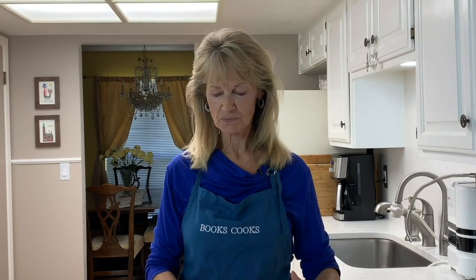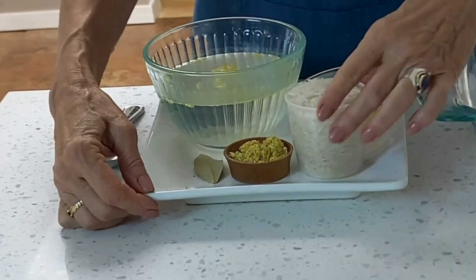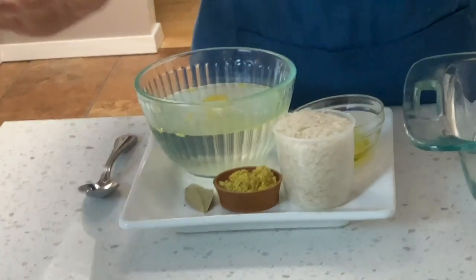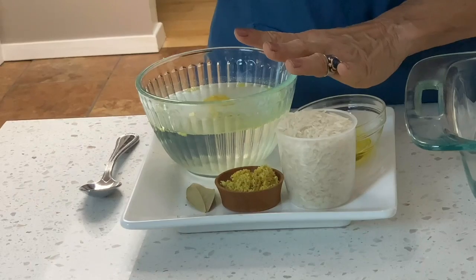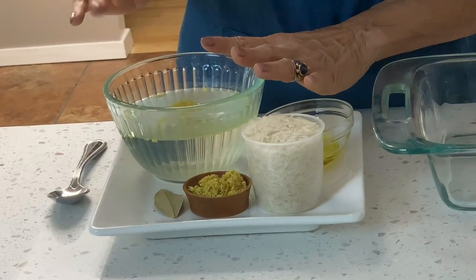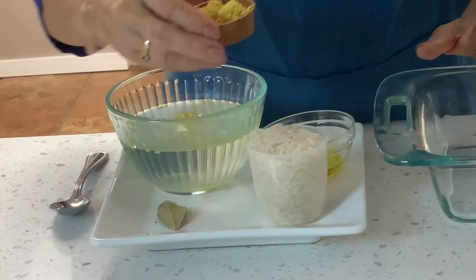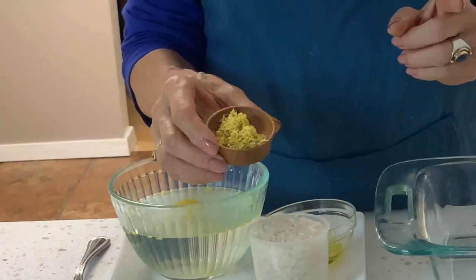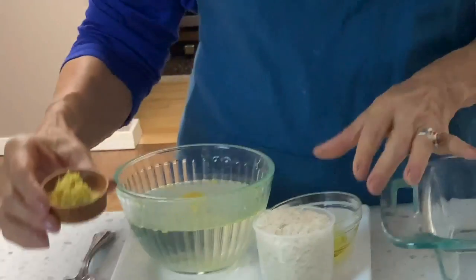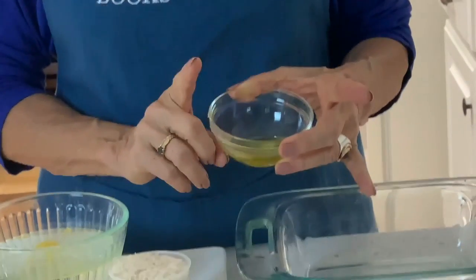going to start. And this is what we are going to use for our ingredients for the Basmati rice. We have 1 cup of Basmati rice, 1.5 cups of water, and you can use just water, or you could put a little vegetable broth or chicken broth in it. Then we have the zest of 1 whole lemon. This is really good. And we have 1.5 tablespoons of olive oil.